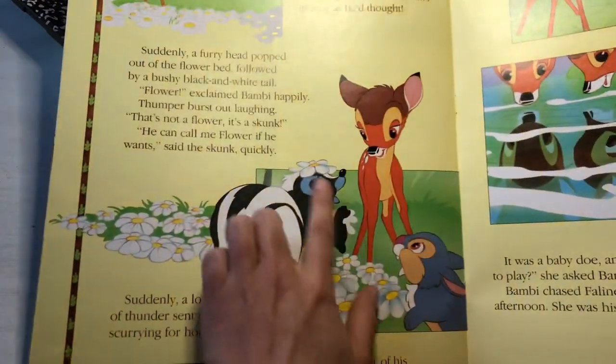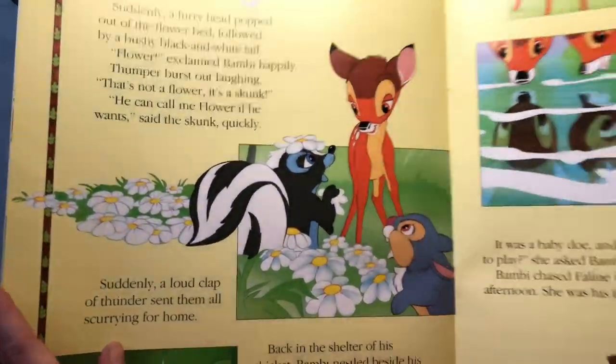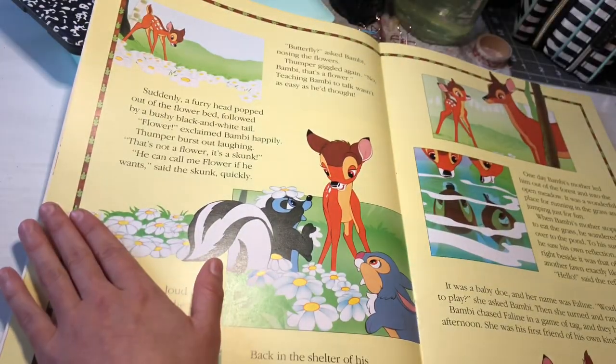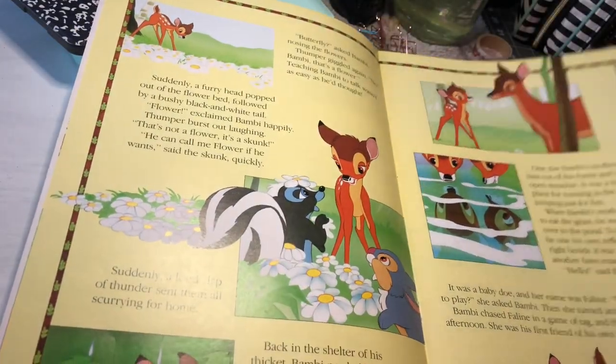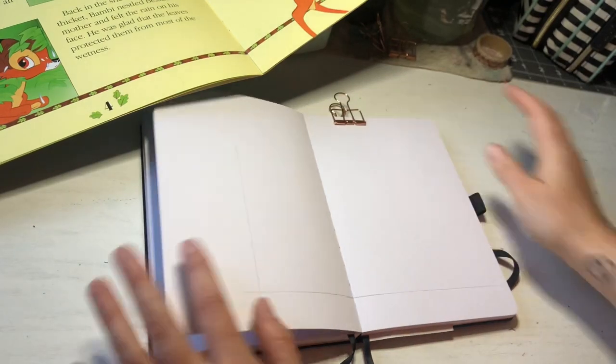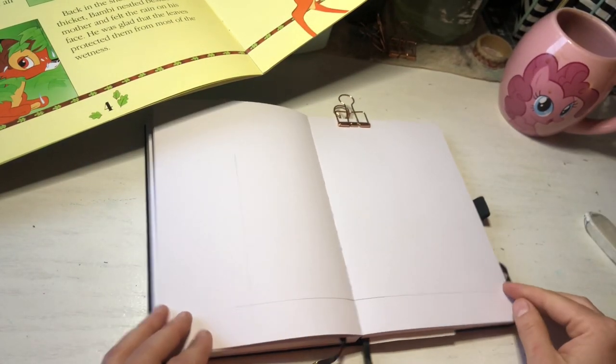And I thought we could just draw Flower. He can call me Flower if he wants. So cute. But in reality, stinky. So I've got my Archer and Olive sketchbook here. And we're just going to drink some coffee and do some art.